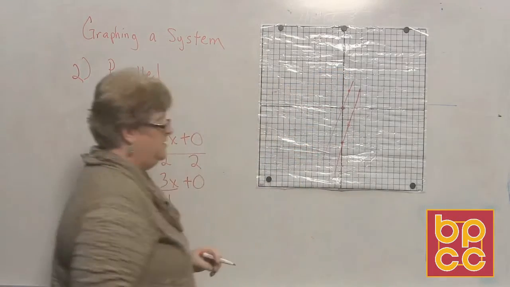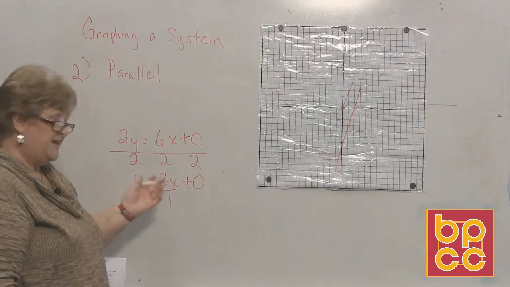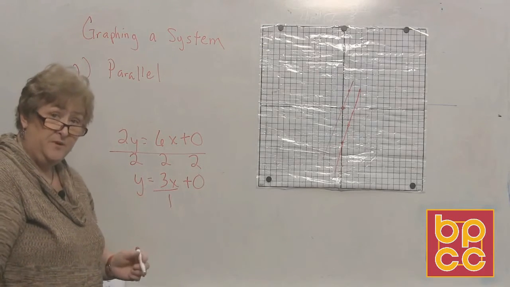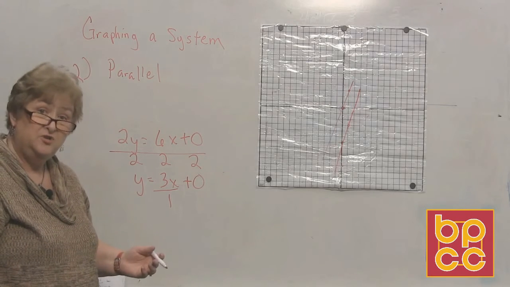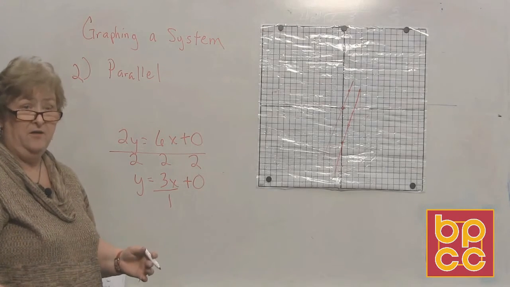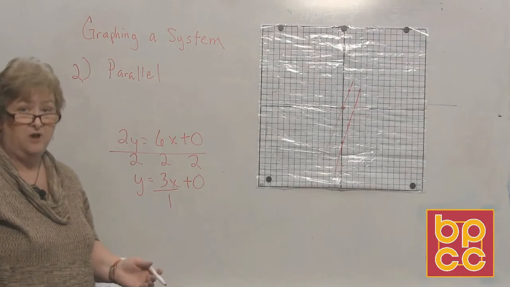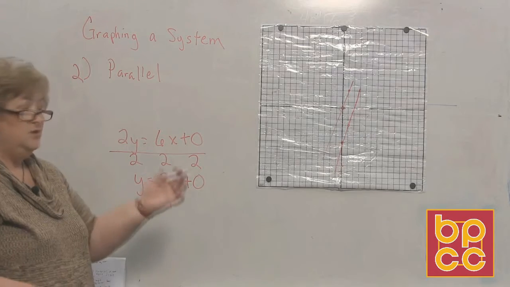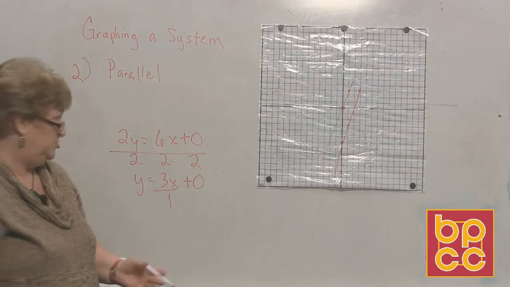as best I can do, we have parallel lines. So in this case, when we set it up and got it in slope-intercept and graphed it, they have nothing in common. There is no solution for this. There is no ordered pair that we can place in both of these and find a solution. They'll never cross anywhere. Parallel, no solution. We also refer to that as inconsistent, no solution.